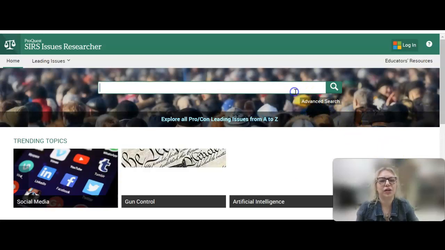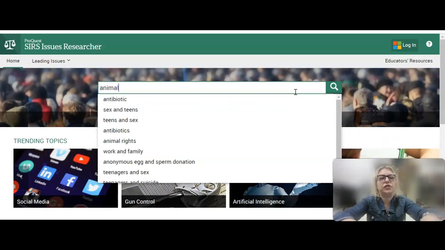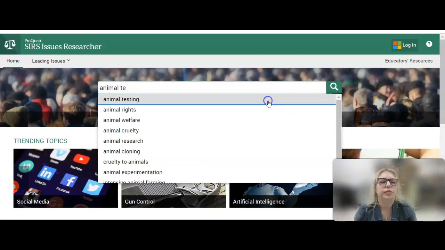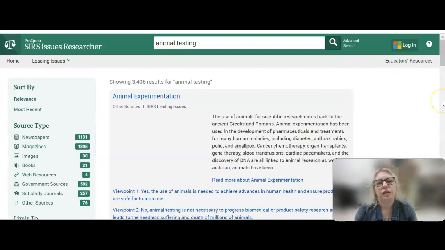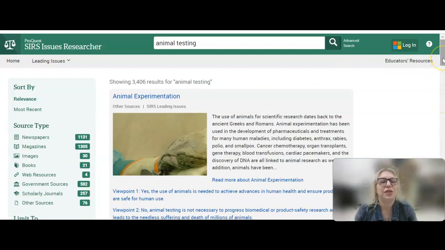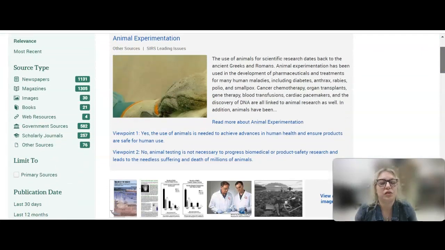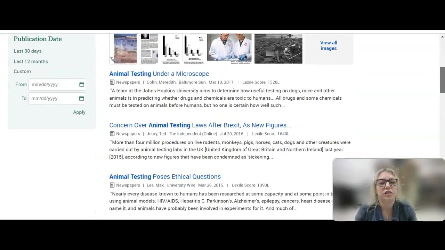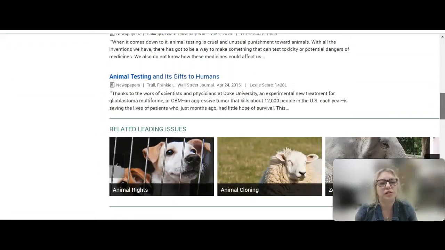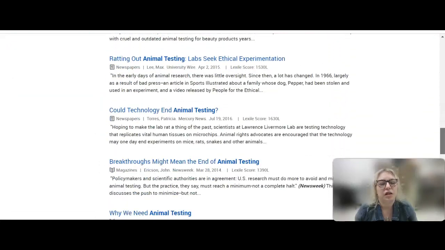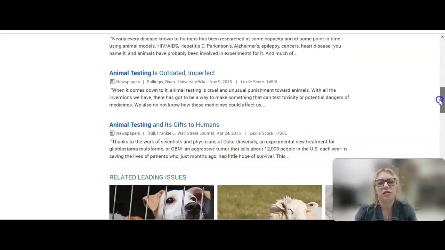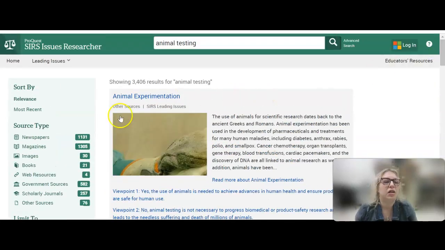Yeah, and so here I can then search for my topic. And it's got 3,000 results. So that's an awful lot of results. But I can read through some of these and see if they sound like something I might want to look at. And I can also sort and filter.